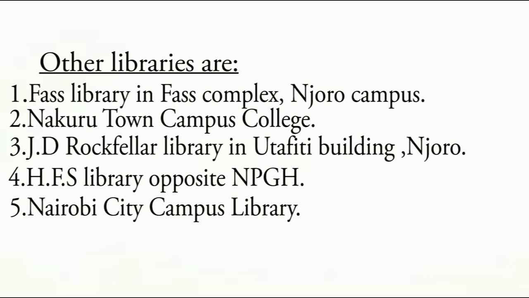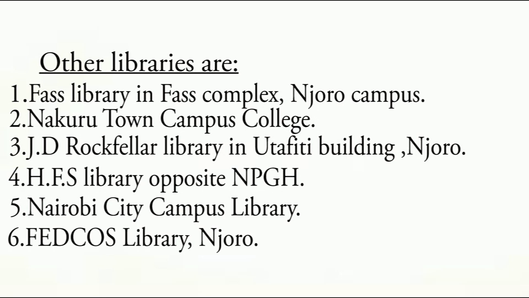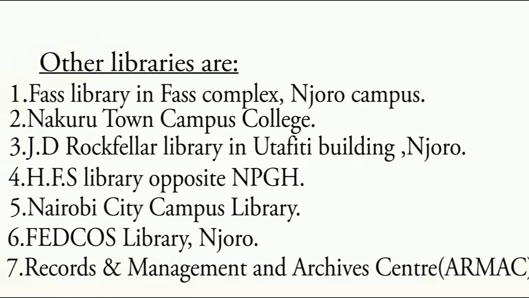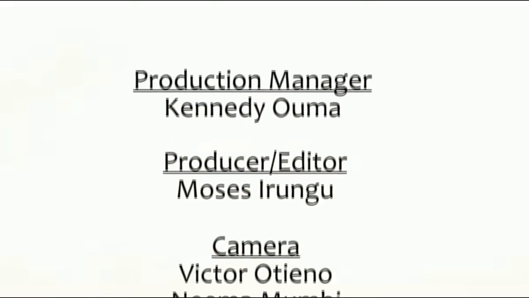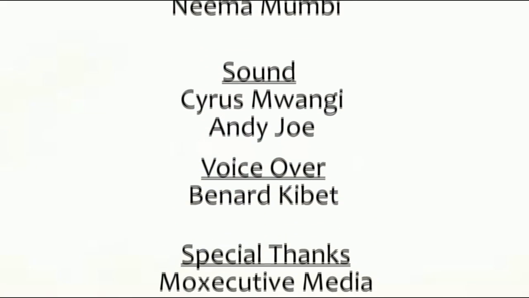Nairobi City Campus Library, established in 2011 in Sandbach House, Nairobi. Faculty of Education and Community Studies, FEDCOS Library, established in 2012 at FEDCOS Complex, Njoro Campus. Records and Management and Archive Center, AMAC, established in 2012 at Njoro FEDCOS Complex. Now you know all about Egerton University libraries. Make use of the massive volumes of resources, materials available. I bet you can start with one out of the 361,952. The sky is the limit.